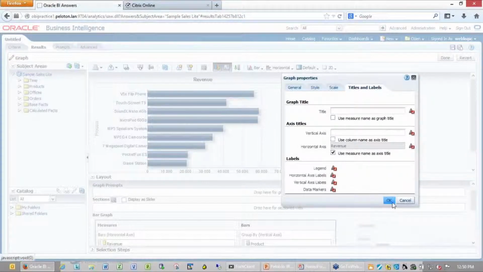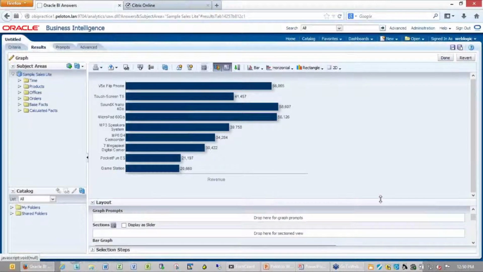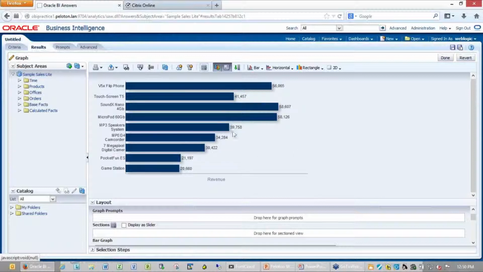Okay, so I'm going to click OK. We've made a whole series of changes here. And what we get is something that looks very iOS 7 Apple-y, kind of flat. Notice no interesting shading. We got rid of those values down here because we don't need them. We have them up here. But we're still not in the right order. We're close. But if I wanted to analyze this one against this one, it's not really laid out in the most ideal way. So I'm going to click Done here.